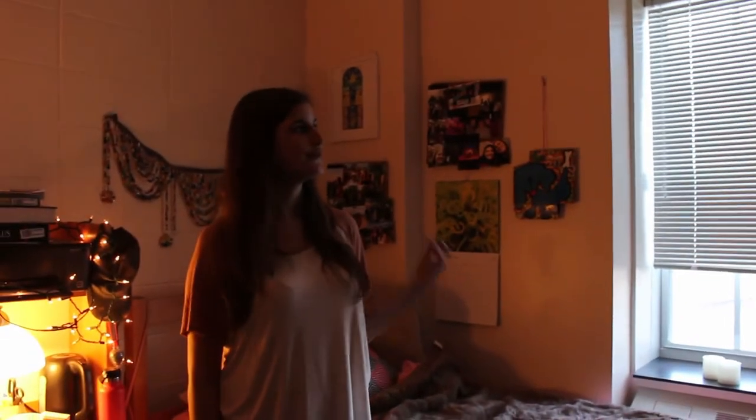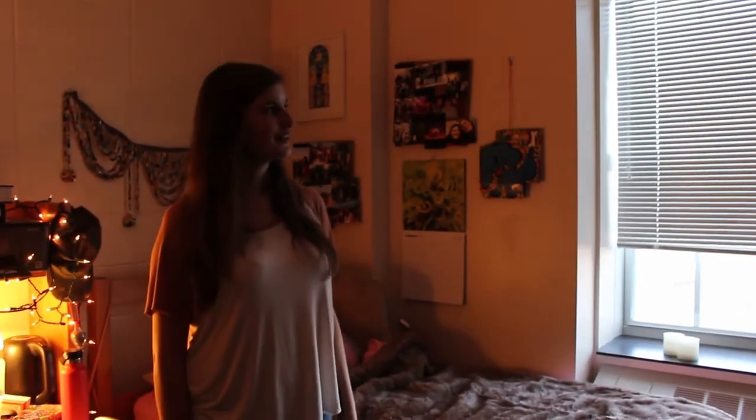Another general room thing I would bring is just pictures and stuff to decorate your room with. You can see we've hung up a lot of pictures and stuff. And just a general living in a dorm tip — I know it's cliche, but leave your door open when you first arrive. People come and say hi. That's how I made a majority of my friends my first week. I just left the door open, people came in and out.